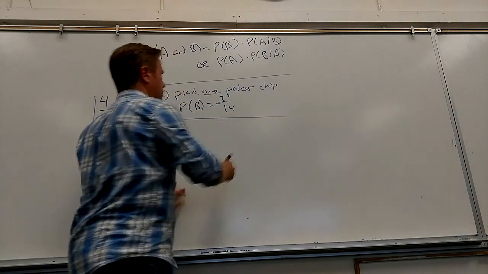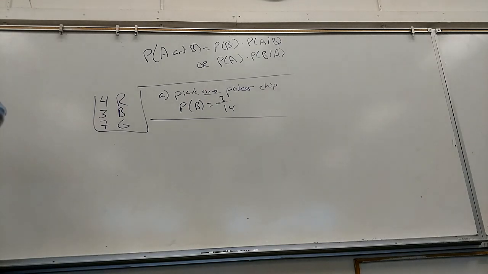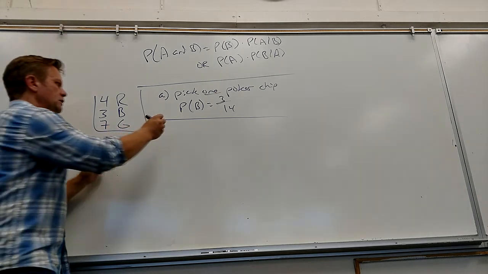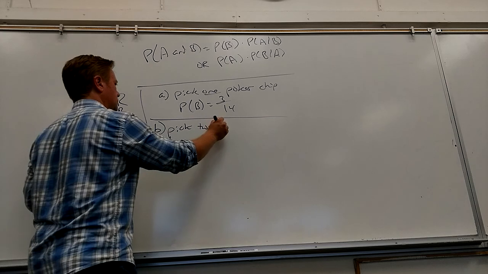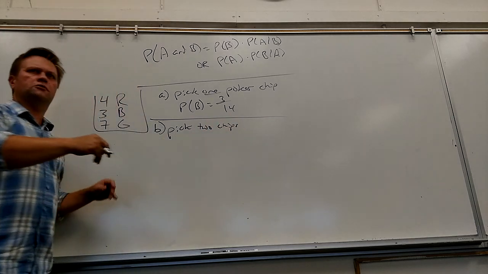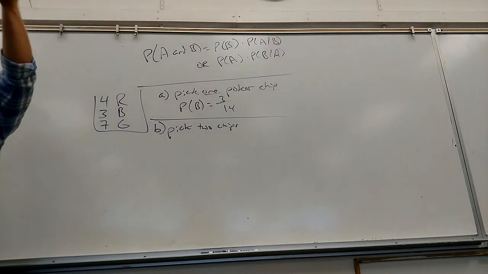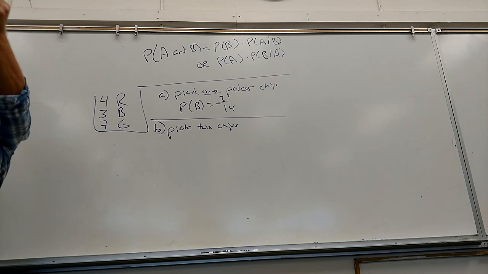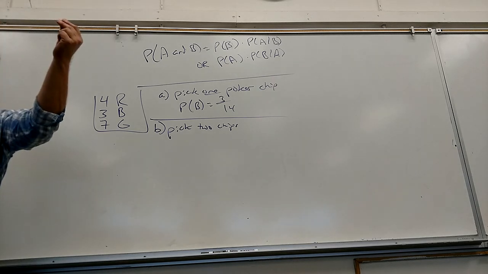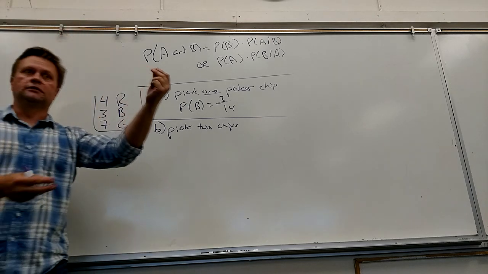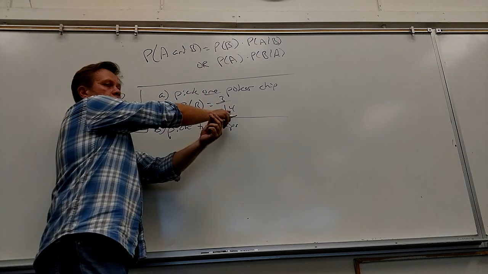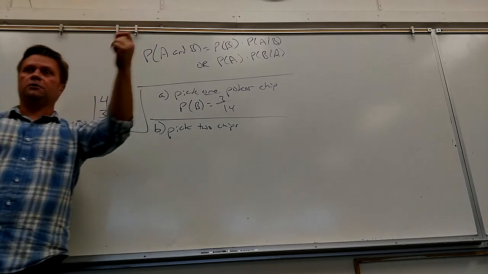All right, I can ask you some more questions, but who cares? Let's jump to the more interesting problem, the new problem. I want to pick 2 poker chips out now. And I have to be specific about how I want to do it. Pick 2 chips. Well, how many ways is there to pick 2 chips, really? I could pick a chip and then pick another chip. Do you notice how if I do that, I don't put this one back? What changes mathematically? The bottom and maybe the top. It depends on what I'm looking for, right?